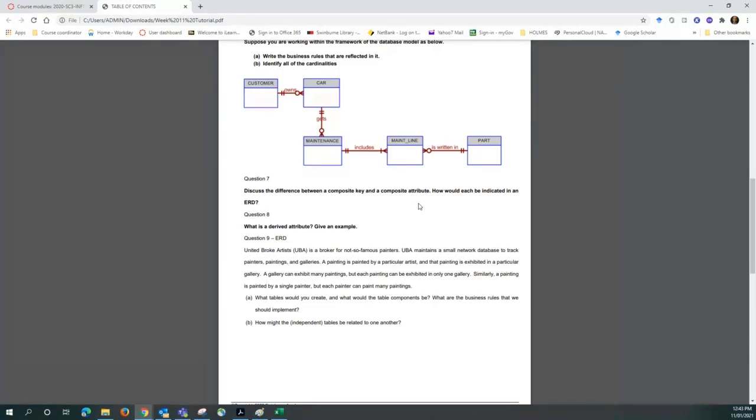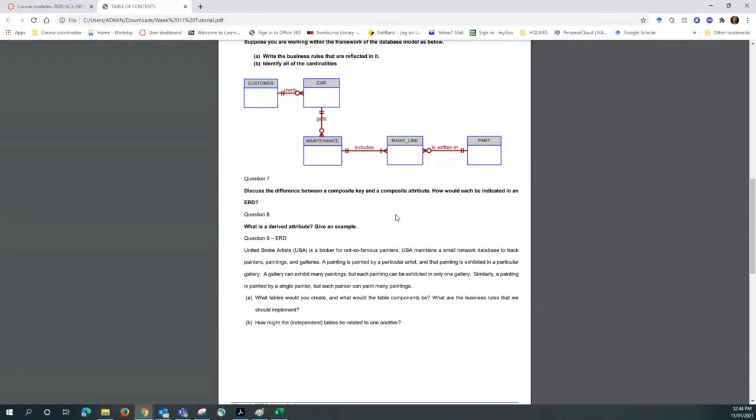when you write the queries, it might be a very big string, right? Employee name may be a big string, or address may be a big string or varchar. So you need to think about whether we really need the composite attribute, or whether we just need to break down the attribute into smaller parts rather than keeping a composite attribute. So that's the distinction between the composite key and the composite attribute.